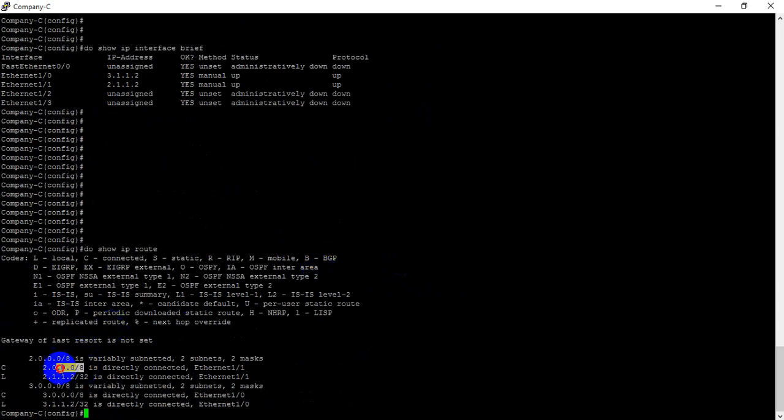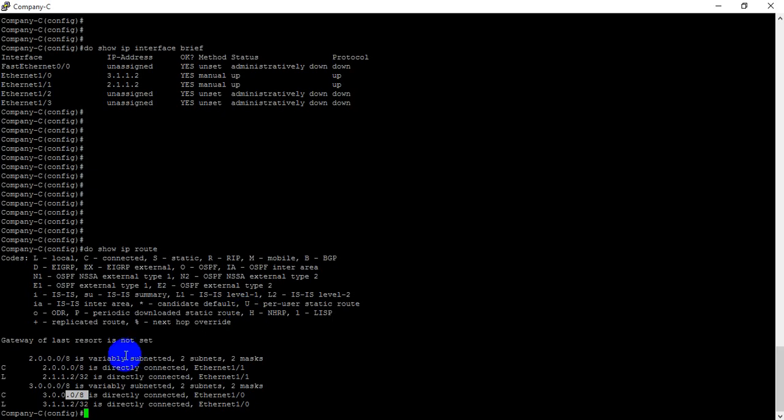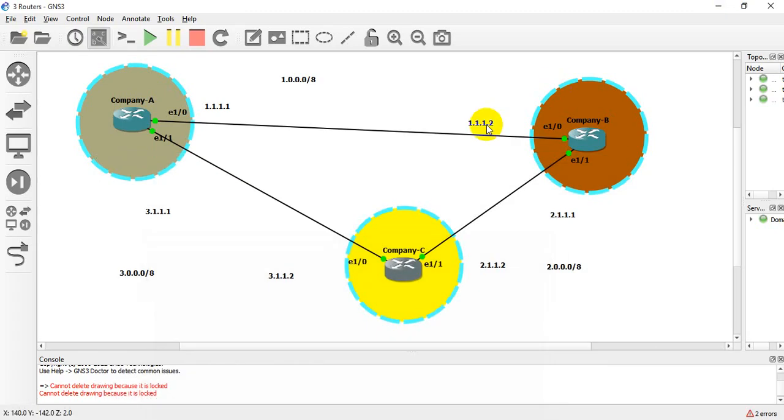Connected 2 and connected 3 are available, but indirectly connected 1 is not available in its routing table. So what should we apply? We should apply some protocol.